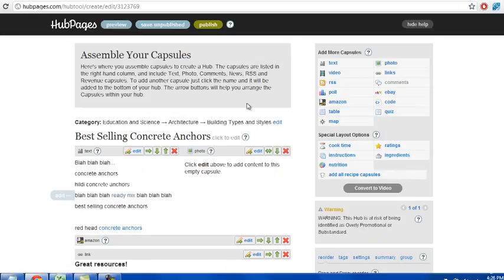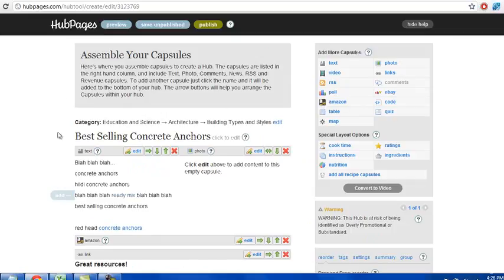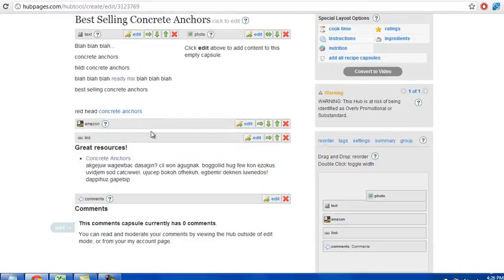But in any case, the most important aspect of this whole thing, the AdSense will automatically be loaded up with every article, so you don't have to worry about including that in here. You do want to include your Amazon associates information so that anything that links out to Amazon, if people end up buying something, you make that money. But also, the main reason we're doing this, do not forget to put at least 2 links to the posts that you designated you needed links for. But that is essentially how HubPages works.